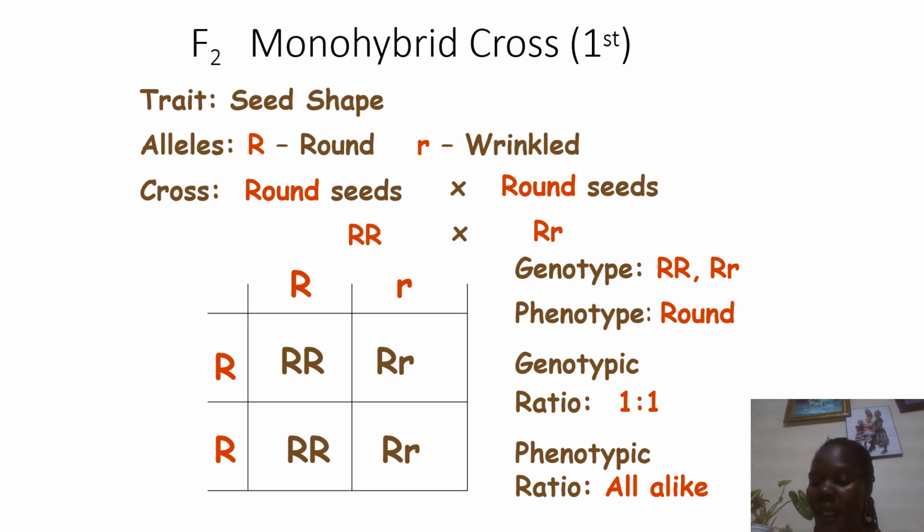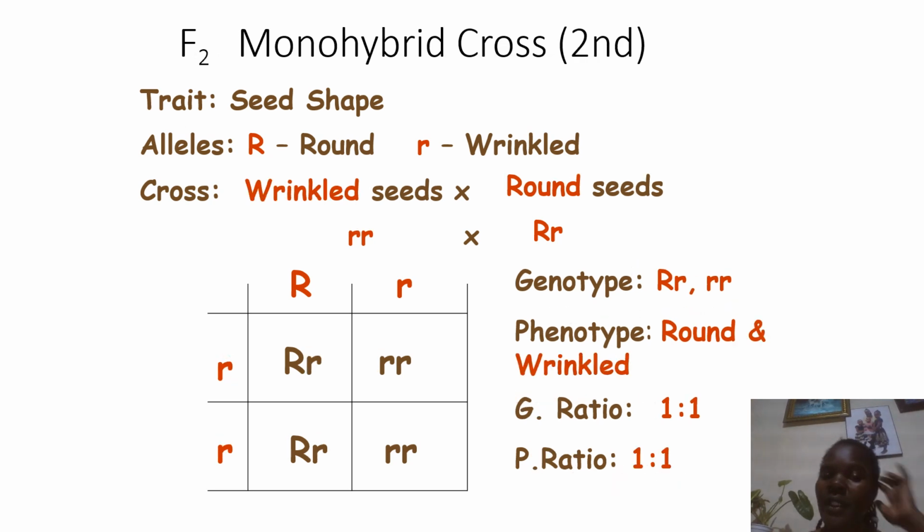Remember, we said the genotypes are the ones which control the phenotype. So behind every phenotype, there is a genotype which controls it. Still, we are talking about seed shape as a trait. Alleles are still capital R for round, small r for wrinkled. But now you are doing a test cross of the hybrid using the homozygous recessive. In that case as well, you will get 2 of the capital R, small r, the heterozygotes, and 2 of the homozygous recessive.